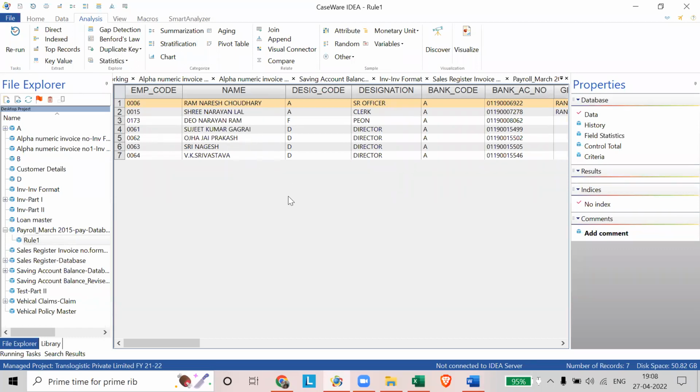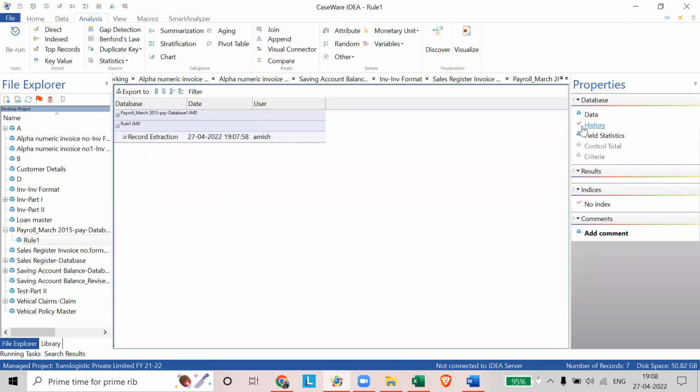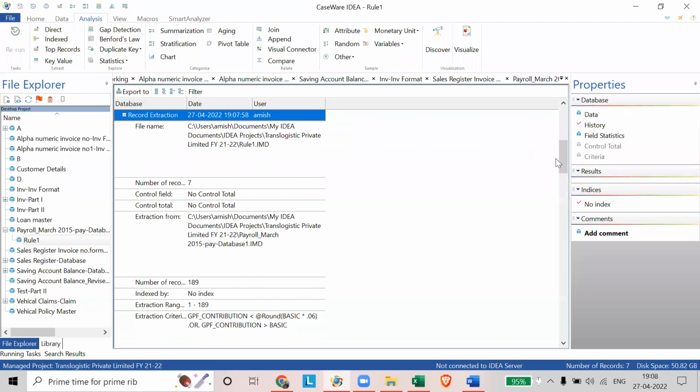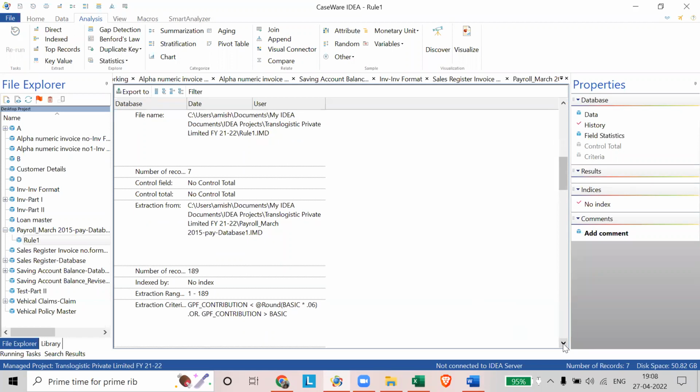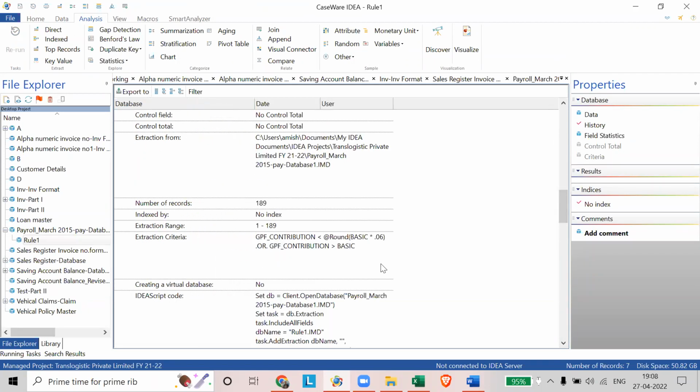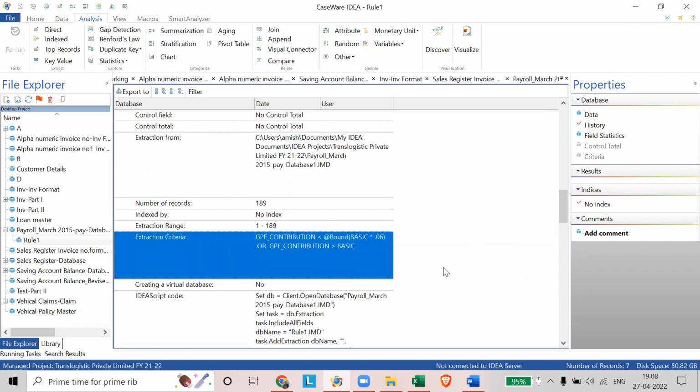Now anybody wants to know how I have arrived at this file? I can simply click on history and I can show them that hey look, I have arrived at this file by running this criteria. This is the criteria that I have run. So no need to remember also.